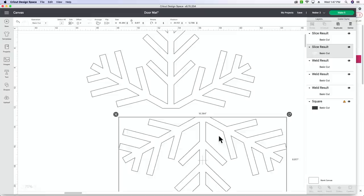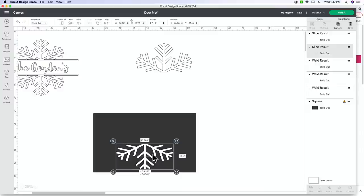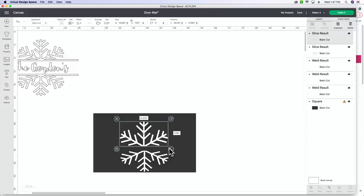So we can go ahead and zoom out. And then as you can see here, we're going to be able to now start playing around with this and see what we may need to make this fit. So you can go ahead and size this down. And you could leave it locked too if that's better for you. You could scale this down a little. Can make sure it's now the same size. So I'm gonna scale this down a tad bit and see how that looks.